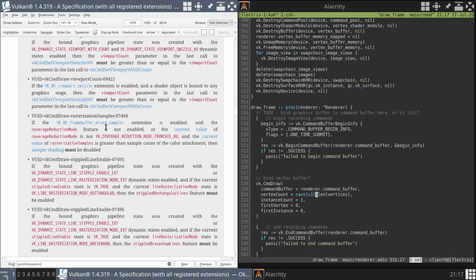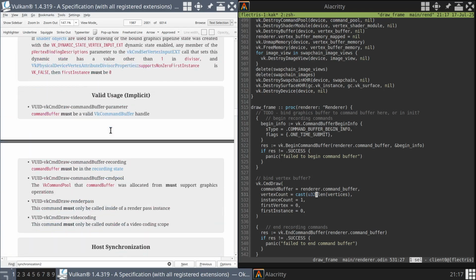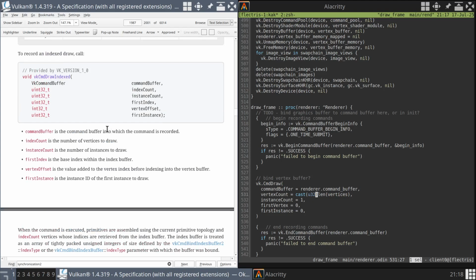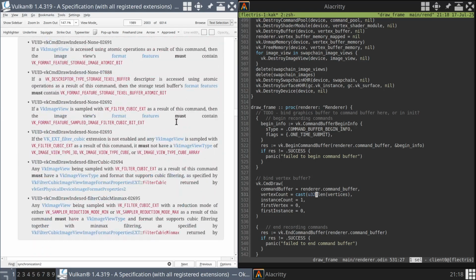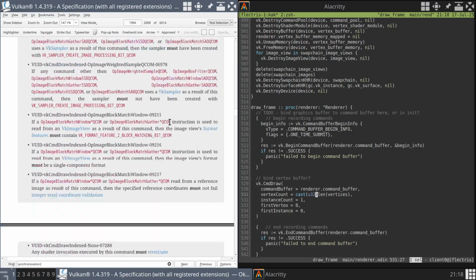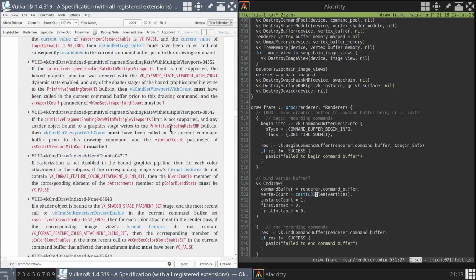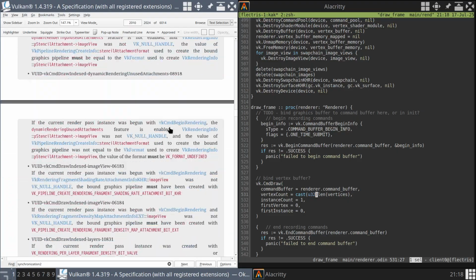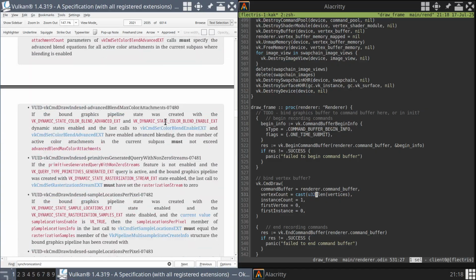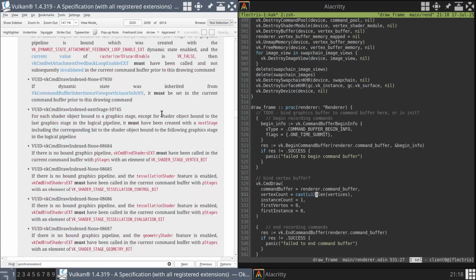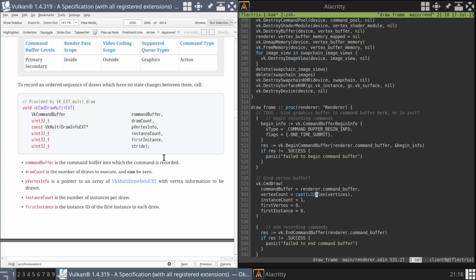My God. I feel like from video 1 I've said I should have a look if I can get a concise version of the docs that don't have so much detail in them. Okay, so this is another one with just scroll pi. So this is the corresponding call if we're using an index buffer, which we are not, so we don't care. Jesus Christ, there's a lot of this. Who knew drawing things was going to be so difficult?